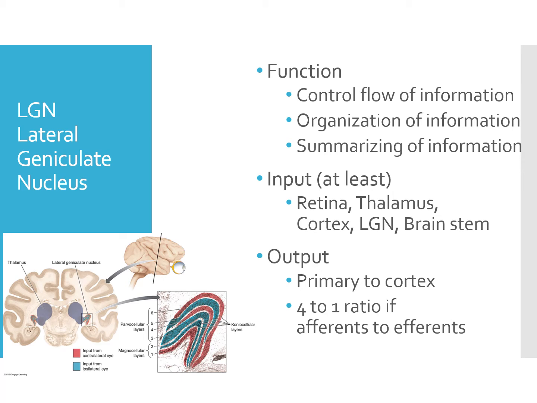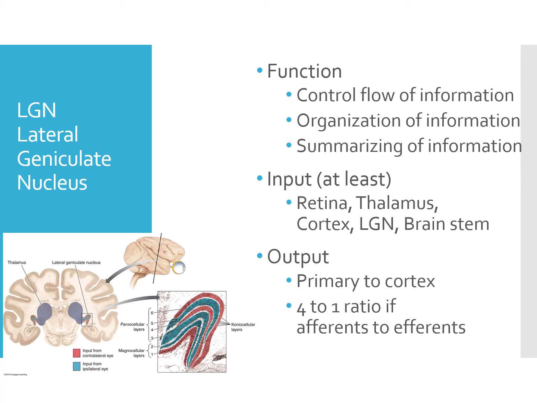And then also from the brainstem, so that really lower level attentional information. If I hear some kind of noise out there, that specific noise might tell me something of what I'm looking for, and especially if it's something jarring that grabs my attention, that's going to have an input to the lateral geniculate nucleus.